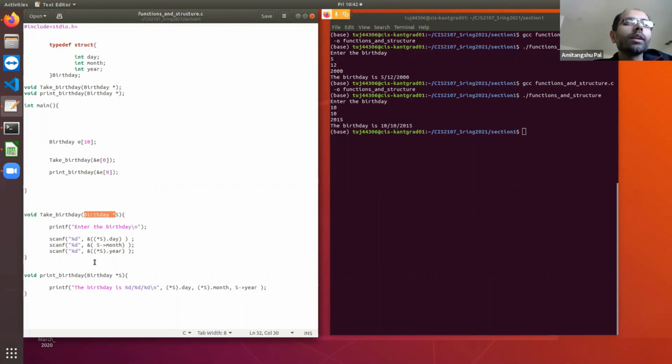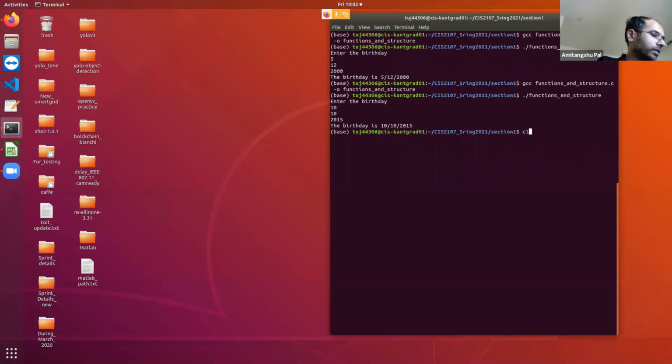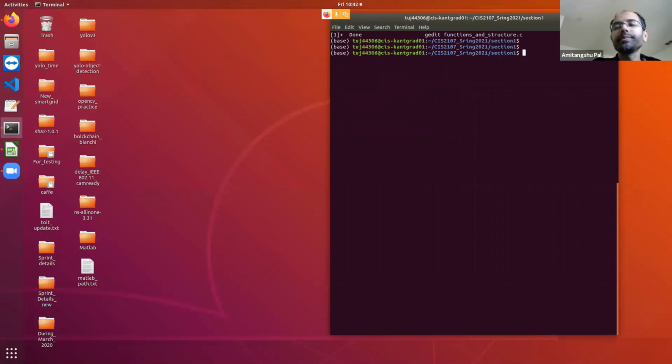All right. Now let's see how I can find the size of a structure. It is a little bit complicated, so let's try to understand this.